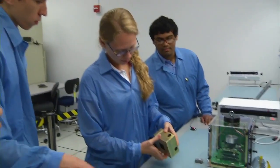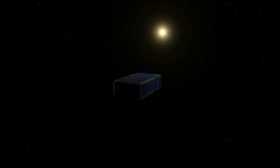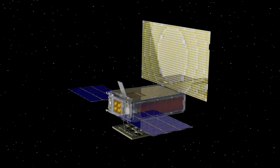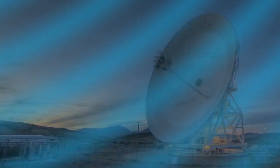Doing so requires teams to successfully deliver solutions to challenges in navigation, propulsion, command, and control that are unique to satellites venturing beyond Earth orbit. Centennial Challenges also aims to encourage solutions to long-distance communications challenges, so there are prizes for competitors whose CubeSats communicate at the fastest rate and transmit the largest amount of data over a limited time.